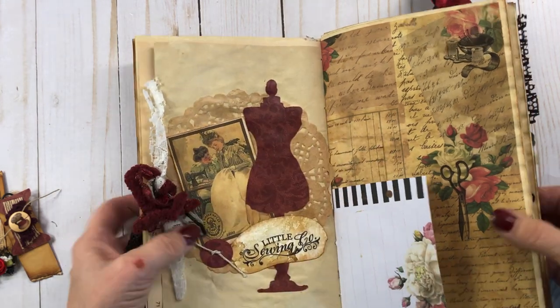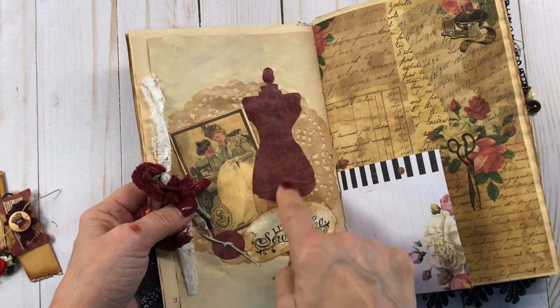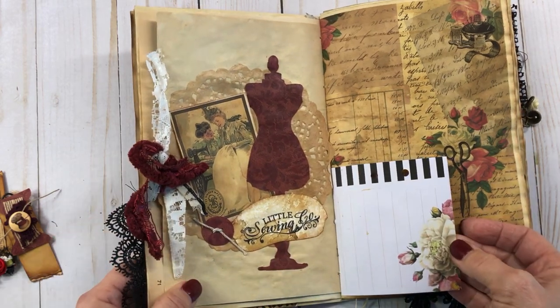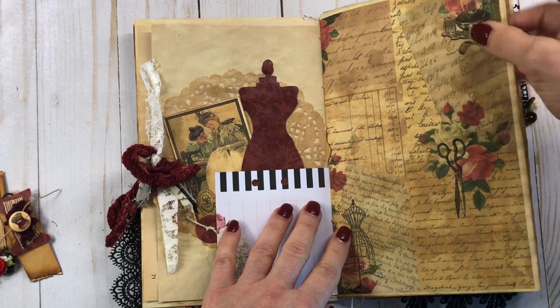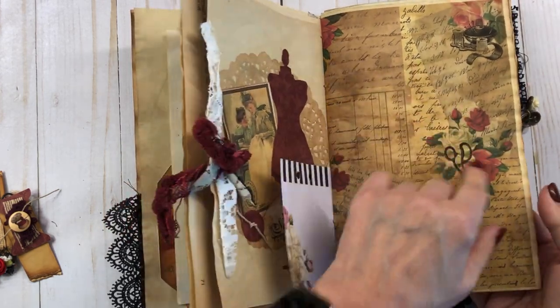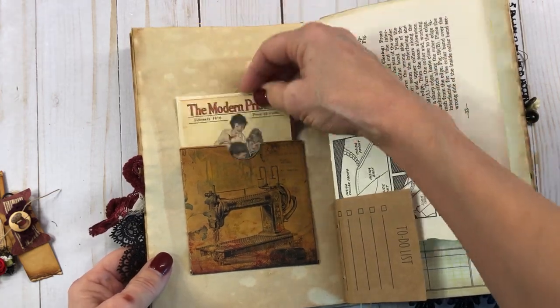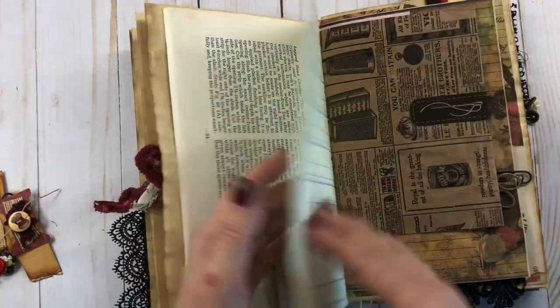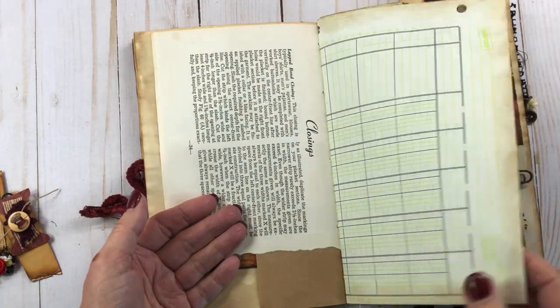Love this collage right here. Isn't that so cute? I had bought a dress form cutout and a die cut and used it on there. Love this paper right here. I love the way people put all kinds of stuff together on a page, like a collage. And this right here is kind of like a ledger paper.